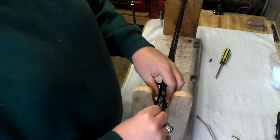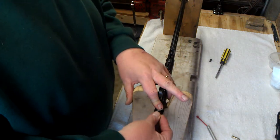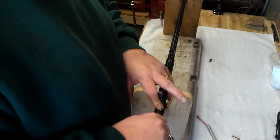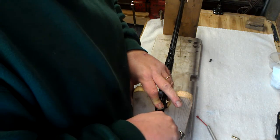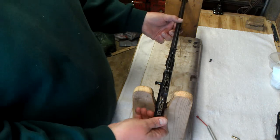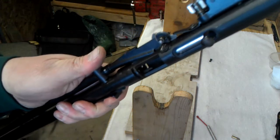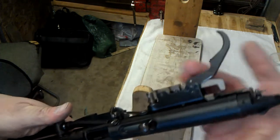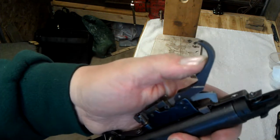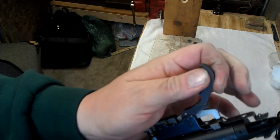So we'll slip that back in here and get a clip on there. That looks like it is going to be the one. Now watch me booger my finger up. Alright. So there it is. There's nothing really to it. Again, chamber's clear. So when the safety is off, you can pull the trigger all you want and it's fine. When it's on, it stops the trigger from moving, which is pretty much what most safeties do.